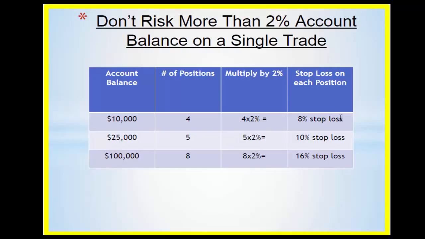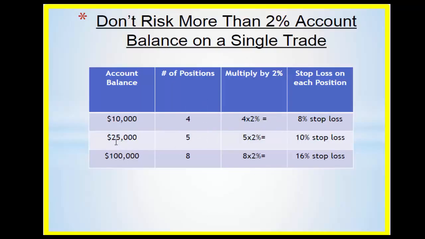So that means that if one of your $2,500 positions hits an 8% stop loss, and let's just say the other 3 are flat, your whole account is only down 2%, even if you take an 8% stop loss on a single trade. That's what I mean by saying don't risk more than 2% of your account balance on a single trade. It doesn't mean buy 50 long shots and, if you lose everything, you lose it. No, don't look at it like that. Just diversify and do this quick math right here.